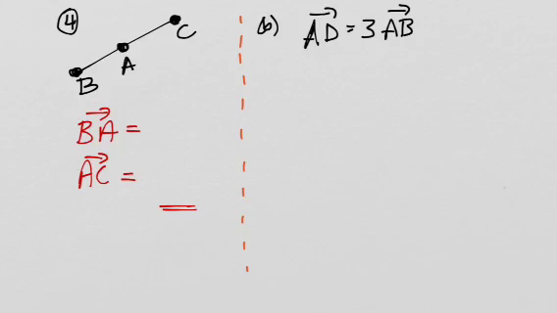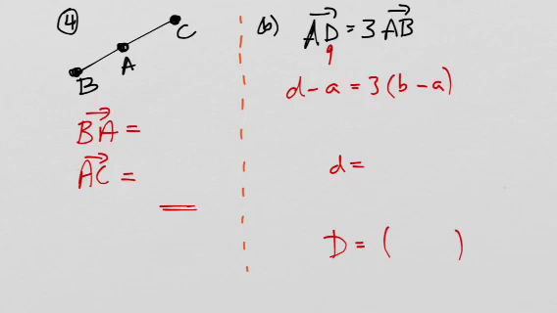The second part of the question, you have to find the coordinates of D, so you have to find this here from that equation. So the first thing I'm going to do is rewrite it as little d minus little a is 3 lots of little b minus little a. And then I'm going to rearrange that whole equation until I end up with d equals something. Once I get d equals something, I can then put the coordinates in from the question as components, and then remember to write your final answer as a three-dimensional coordinate.